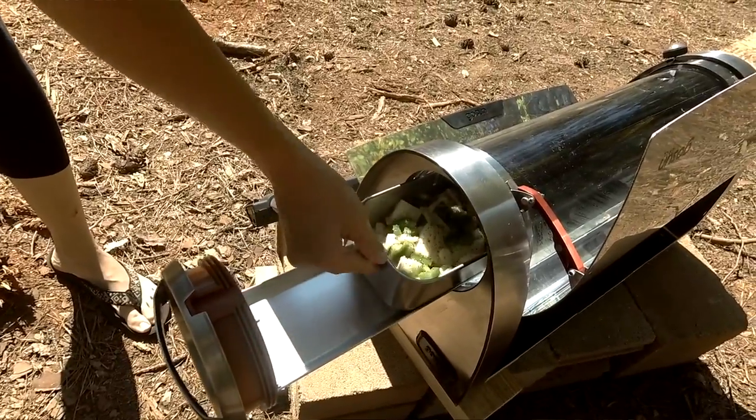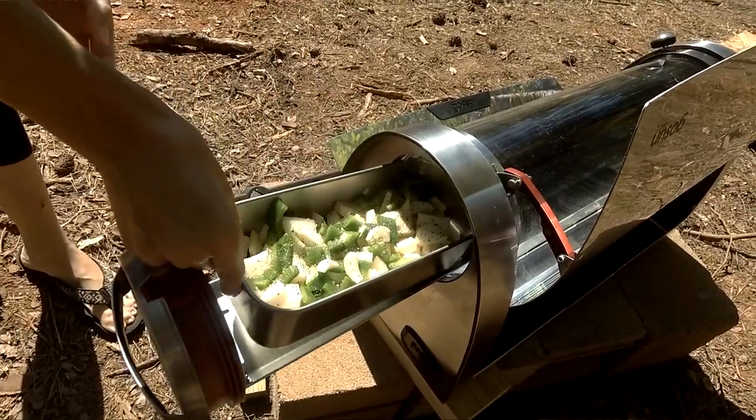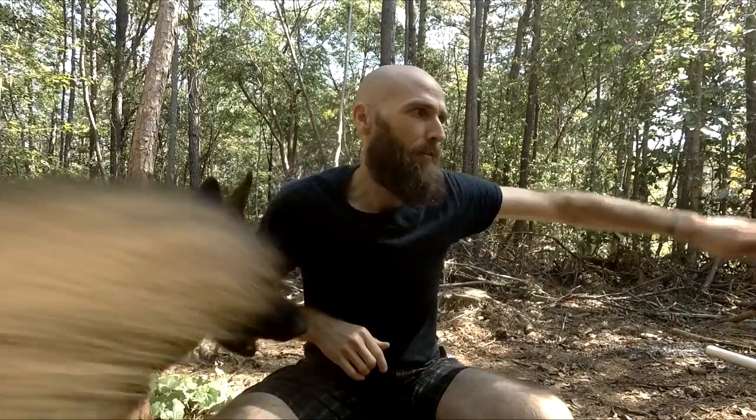If you're cooking with a solar oven, we definitely recommend that you have a meat thermometer if you're going to use it for meat. It's really going to help take the guesswork out of it — you'll be able to just sit it in there, go check it every hour and see where it's at. You never want to be guessing whether the chicken's done or if the juice runs clear, because depending on what side dishes you put in there, it's going to change the color of the juice and it's just going to be more guesswork.